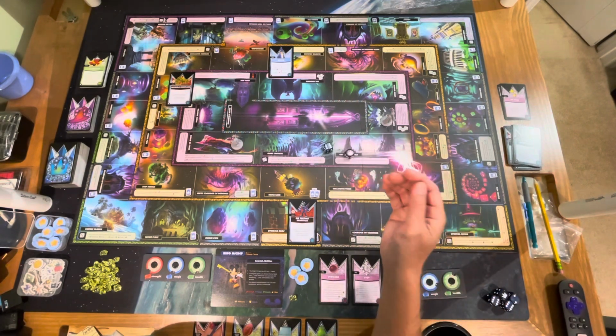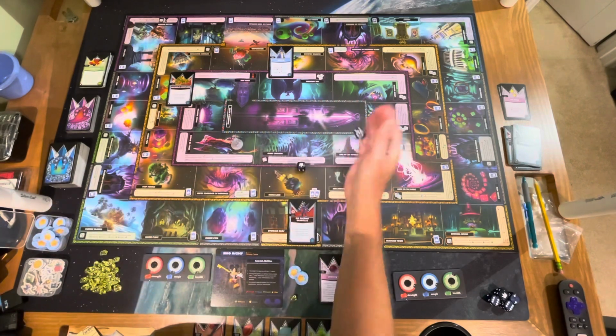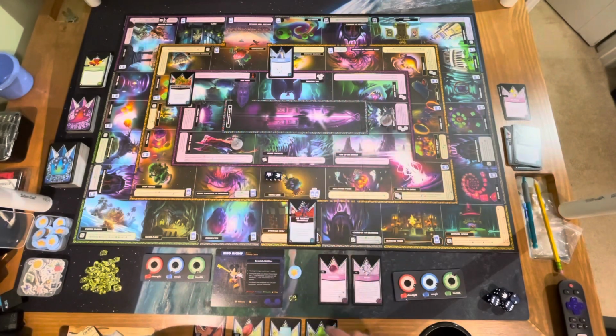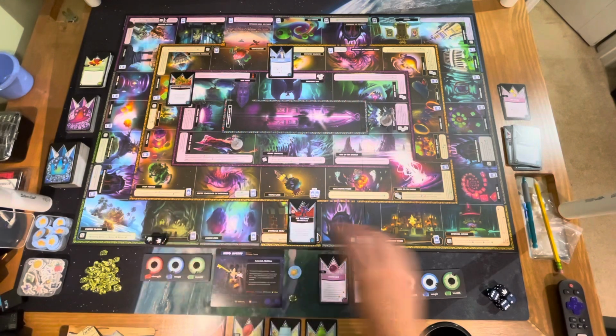We can use some fate tokens here. Spend a fate token to reroll this one. Or spend another fate token. All right, I like that. So his base is 2, my base is 7. All right. So I'll move these over here.